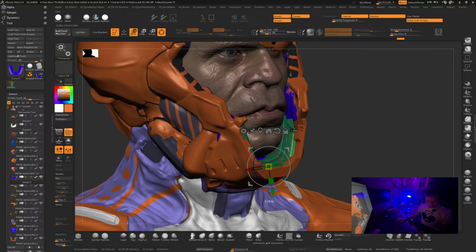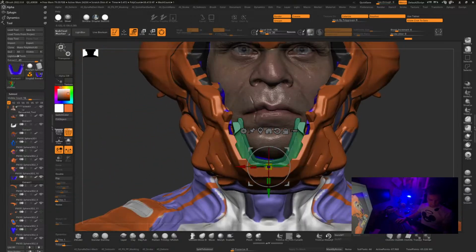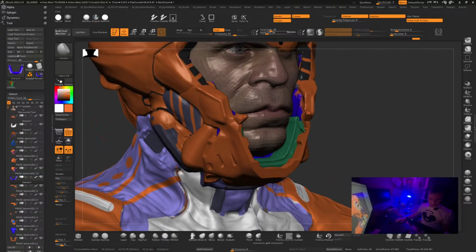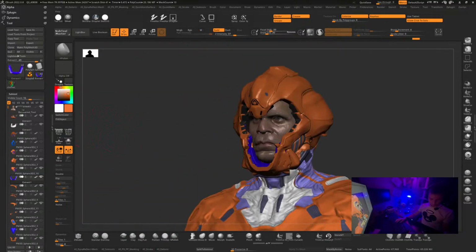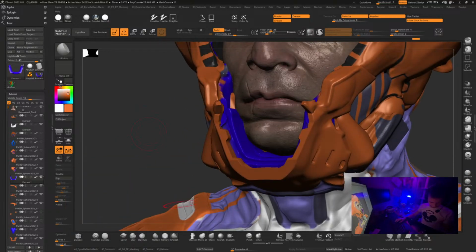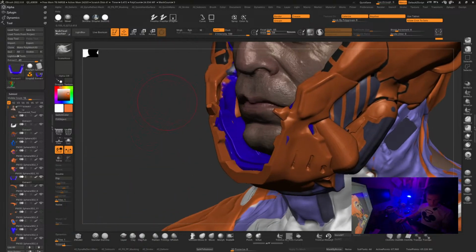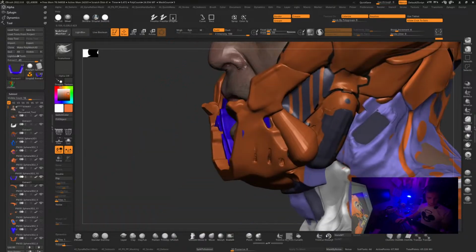Okay. We have this piece here that's sort of like a protective plastic type of a deal. Or interior over the helmet.